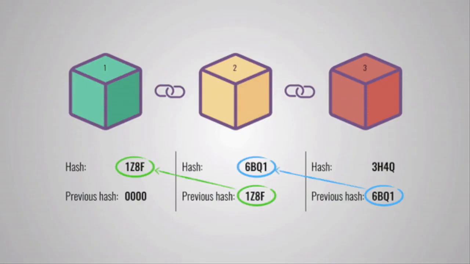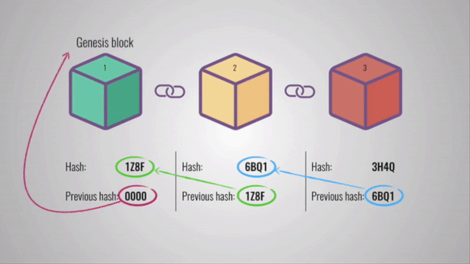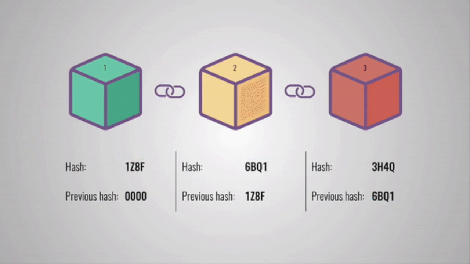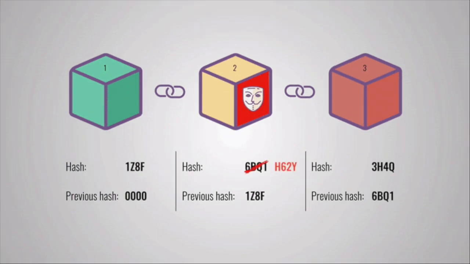Here we have a visual representation of blockchain. Each block has the hash code of the previous block, thus working in sequence. But what happens if somebody attempts to tamper with the code of a block in the middle? Since the hash code of the previous block is stored in the next block, it is checked. And since it recognizes it's not right, it will not accept the changes. This is what makes blockchain so secure. The fact that if you change a block in the middle of the chain, you have to change the values of all the blocks following it, making it very difficult to hack.